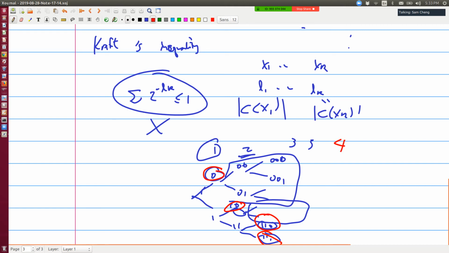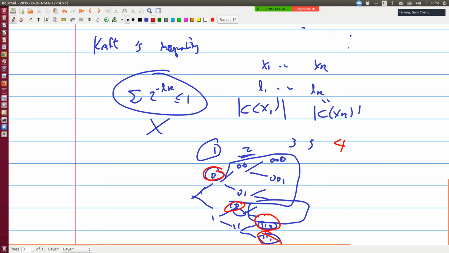Now I cannot pick anything, right? Because this also rules out all the descendants here, and I cannot pick anything. But if my procedure like this is possible, then I will get a prefix-free code.